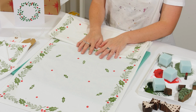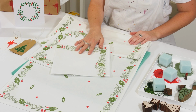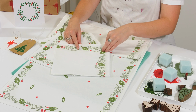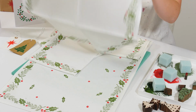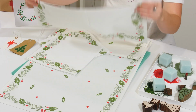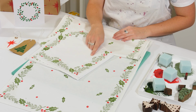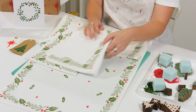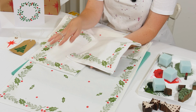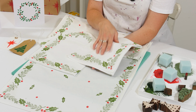To go with my Christmas table runner, I also did a set of matching napkins. Now, I didn't want to overpower these with the wreath design, so I decided just to print them with a simple border. That means that when I fold them on the table, they're going to look stunning and you can see the design really clearly. And I decided to print our linen napkins. As the table runner is such a high quality of fabric, these are going to work much better than our cotton napkins.